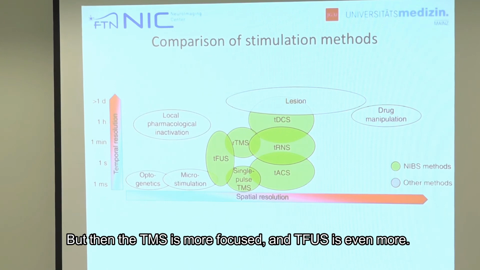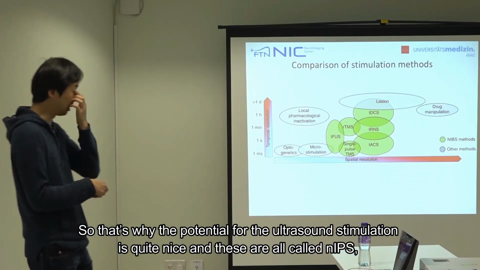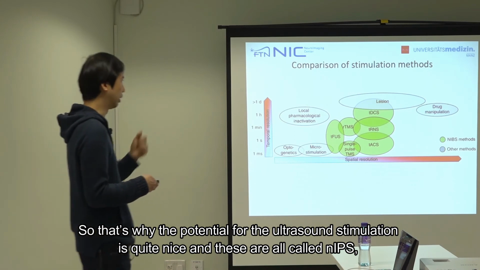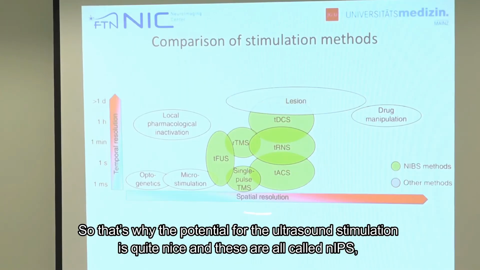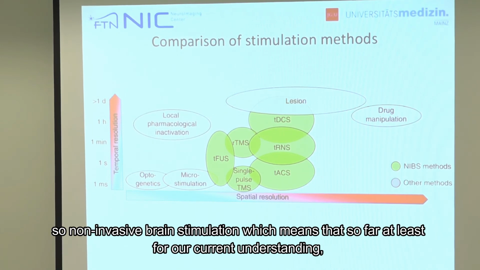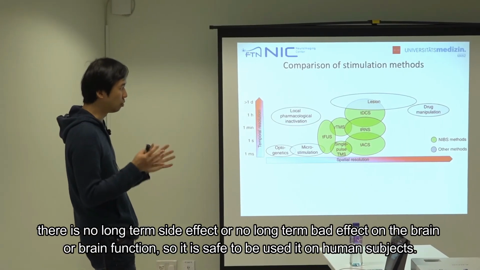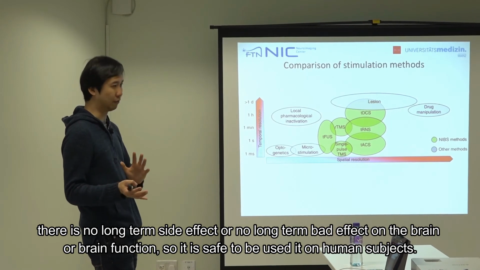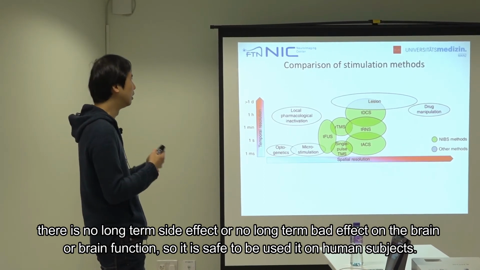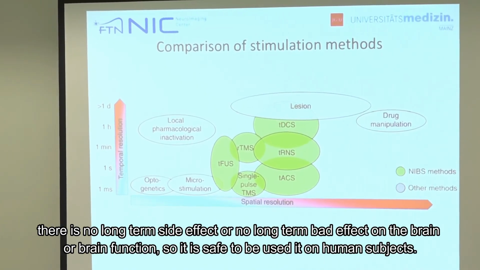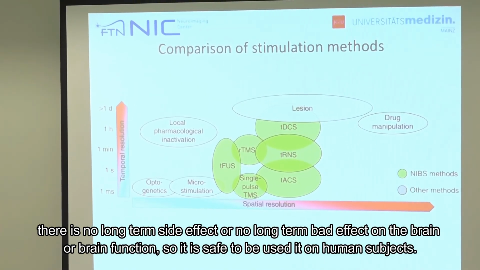TFUS is even more. So that's why the potential for this ultrasound stimulation is quite nice. And these are all called NIBS, so non-invasive brain stimulation, which means that so far, at least for our current understanding, there is no long-term side effect or no long-term bad effect on the brain, on brain function. So it's safe to be used on human subjects.